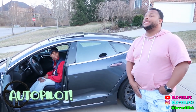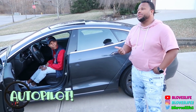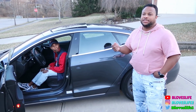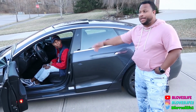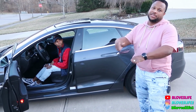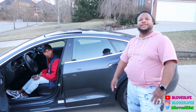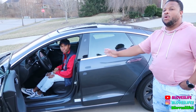That's autopilot. That's probably why I took it in the first place, because it was only like a 2-hour drive, but I didn't want to actually drive. So I just put it on autopilot, put the destination in there, and held my hand on the wheel, otherwise it keeps telling you to put your hand on the wheel. There's a difference between autopilot and cruise control. Oh yeah, it's definitely different. It drove the whole way.